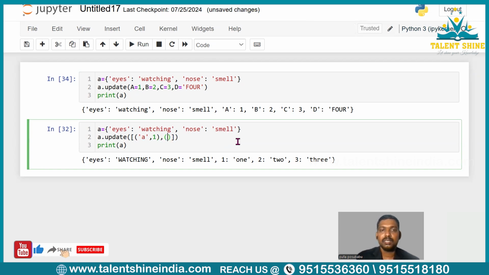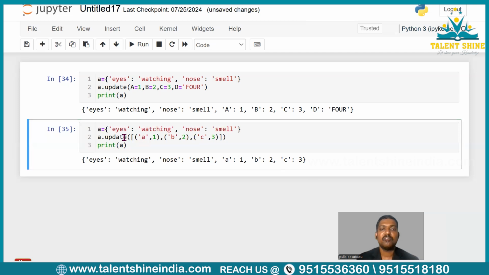Next tuple I am taking small b, comma, 2. Now let us take the next tuple small c, comma, 3. Now let me execute it and let us see the output. So three more key value pairs have been newly added.